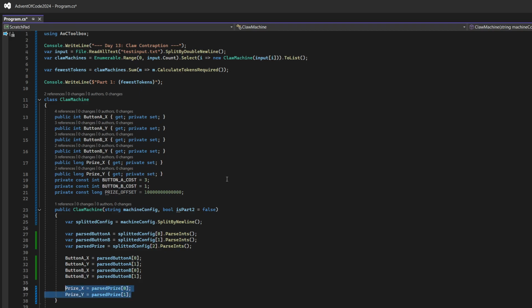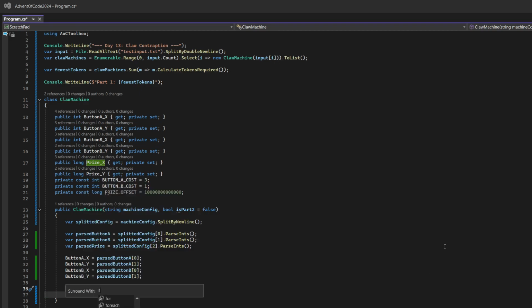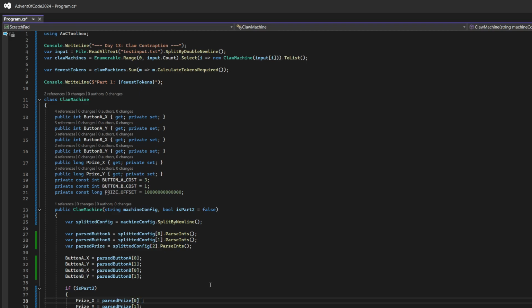So we want to have an if statement around this: if is part 2, add the price offset, and else proceed like before.